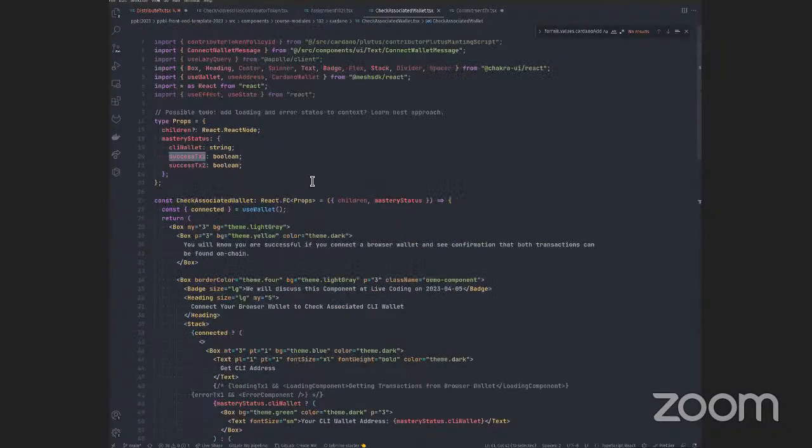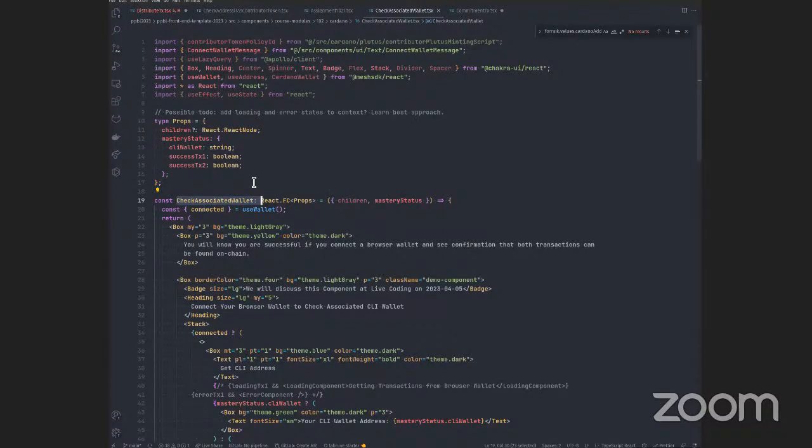And that all happens in this case in a prop. This is where we start going too deep. Basically, I just want to show you that all this information is passed to this check associated wallet component. It's called a component in React.